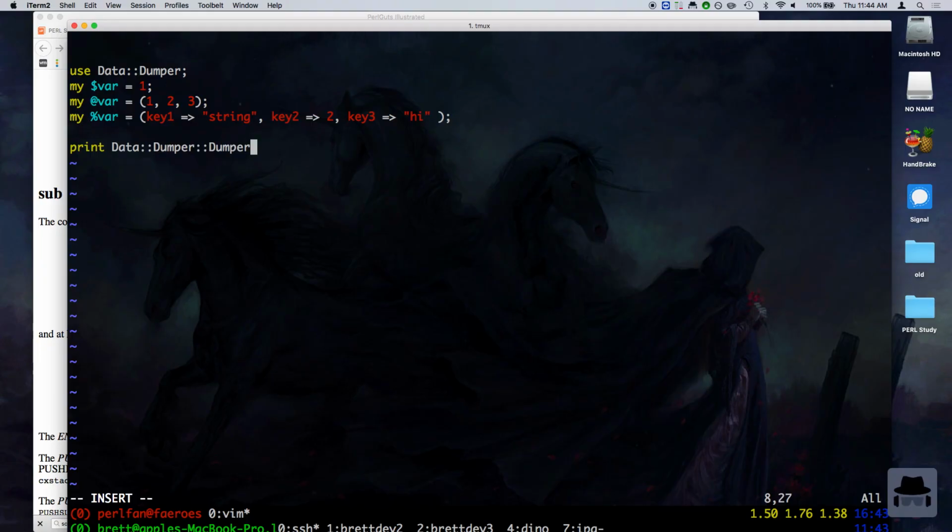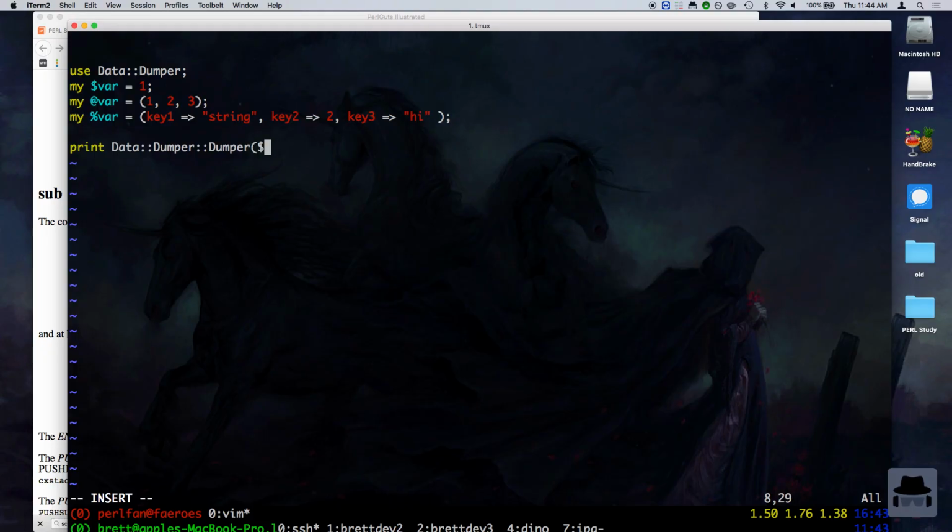There's a neat module called Devel::Peek, and it actually will. Maybe I'll show the output of that here soon. It shows you some more details, like some of the internal things that are associated with the scalar. Data::Dumper will just show that as 1. Devel::Peek will show other bits of information that Perl's tracking.